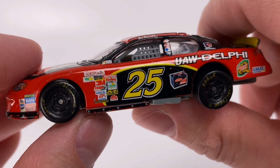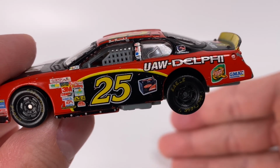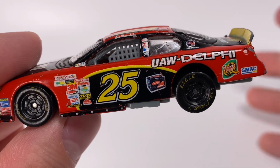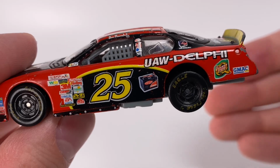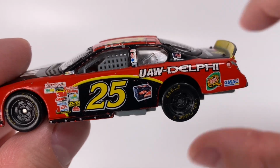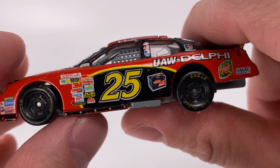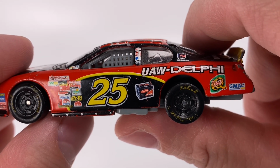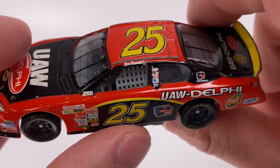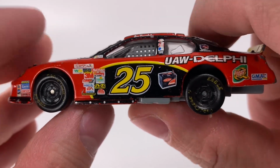It seems so different. Another mind-blowing thing to me is that 2005 and 2007 in NASCAR feel like 8 years apart. COTs, the Monte Carlo, the 06, 07 variant was different than the 05. It's only 2 years, but it feels like 8 different years. It's just mind-blowing to me. Like, I remember watching NASCAR in 2012, and I'm like, oh, them Gen 4 cars were so long ago. Actually, it was only like 5 years ago. It's just crazy.